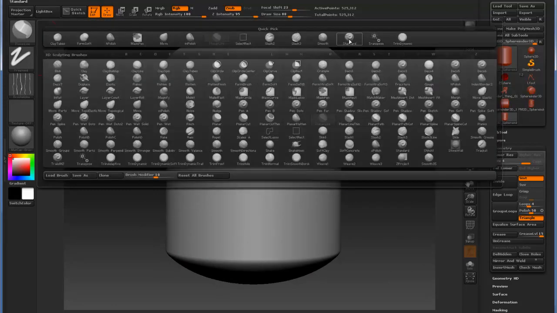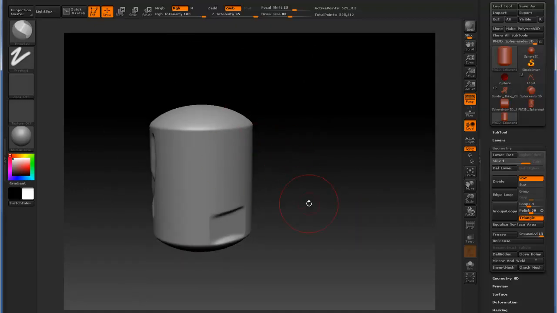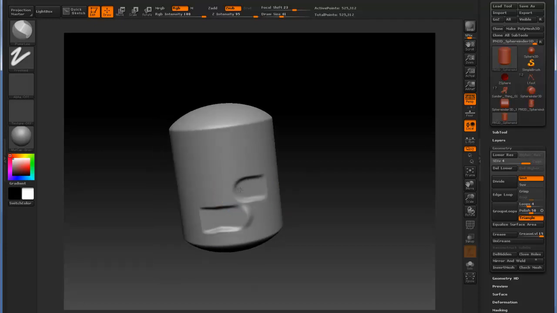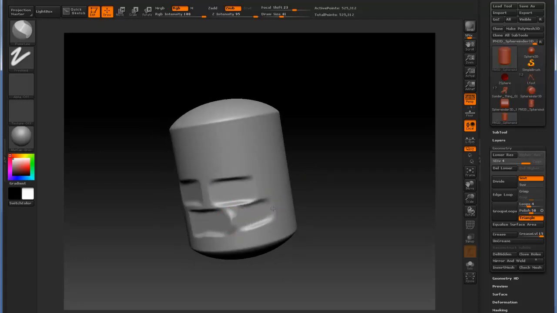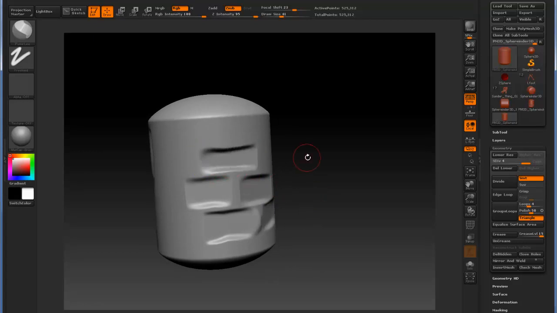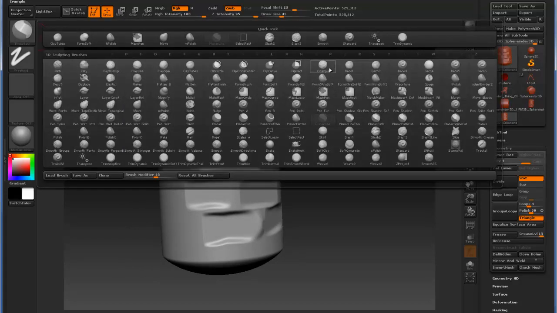There's also something else that I found out for if you really want to do compression wrinkles and you don't want to waste a lot of time, you want to just do them super quick. It's really, really good for that. Because compression wrinkles tend to form these sharp lines going through a cylindrical surface like this. Like, say that's a pant leg or a shirt arm. You put these in here in like a brick kind of pattern, like this. Put in as many as you want. And then you need to do a little bit of massaging.